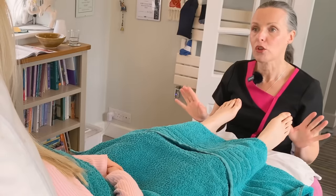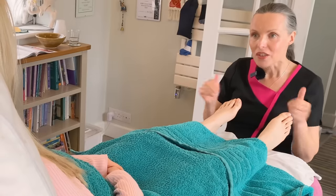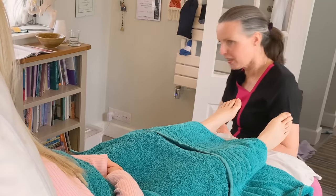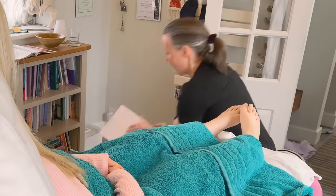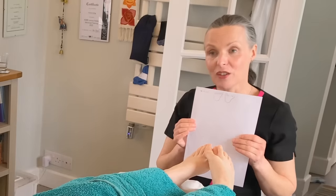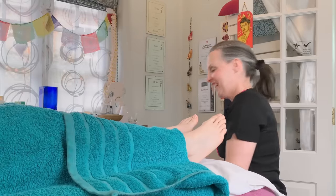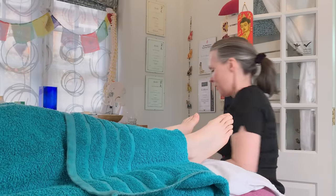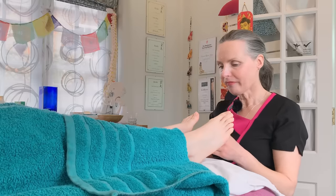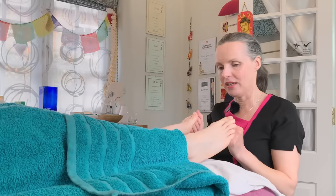Or it might just feel good. You know, like, which is thumbs up. I've drawn your feet. Oh, they look so cute. So this is exactly what your feet look like, actually. And I'm going to be plotting out different areas that I need to be working on as I'm working. Oh, it's quite exciting. Okay, so let's start.